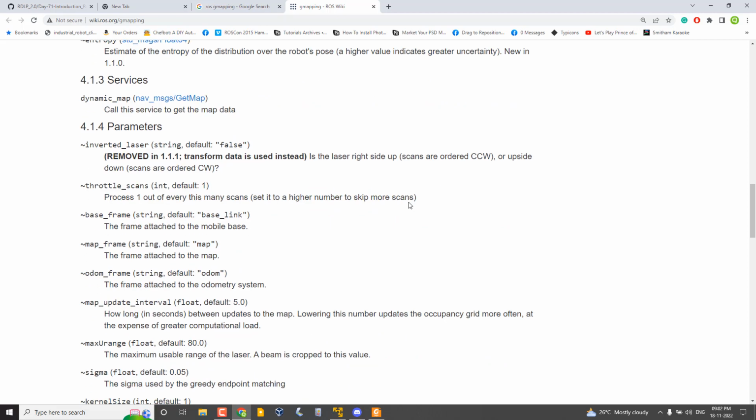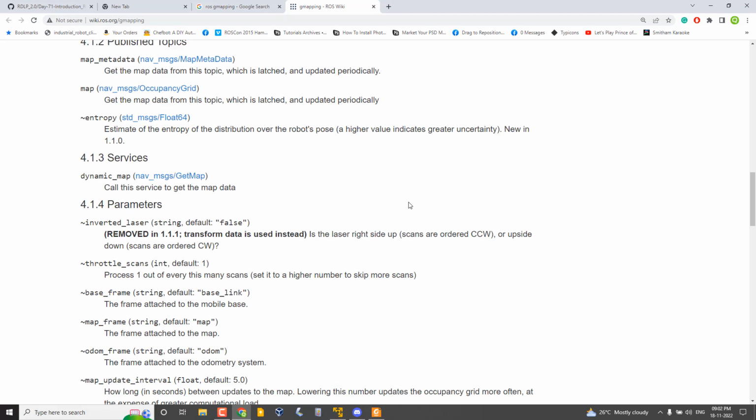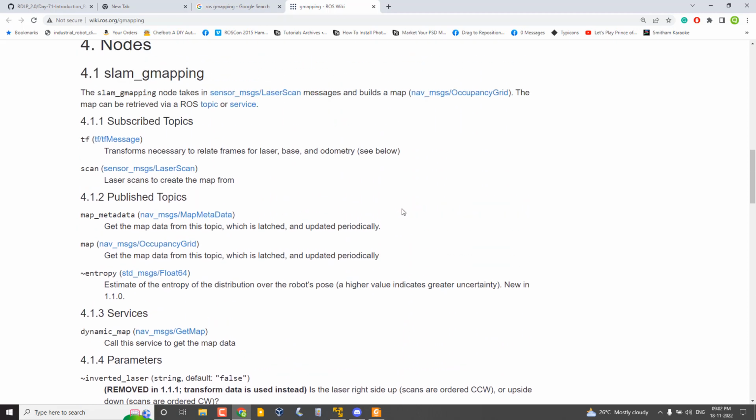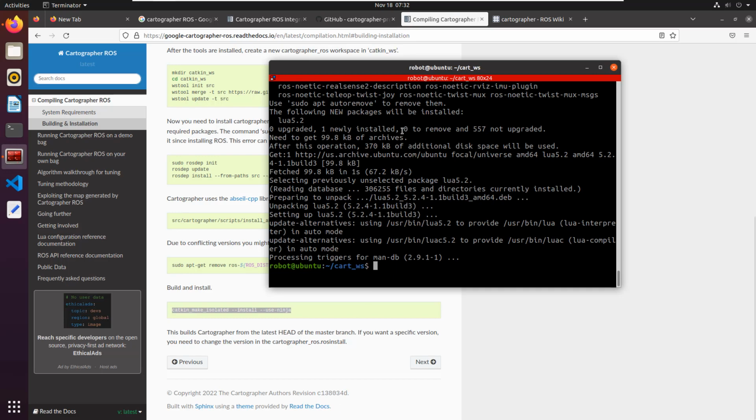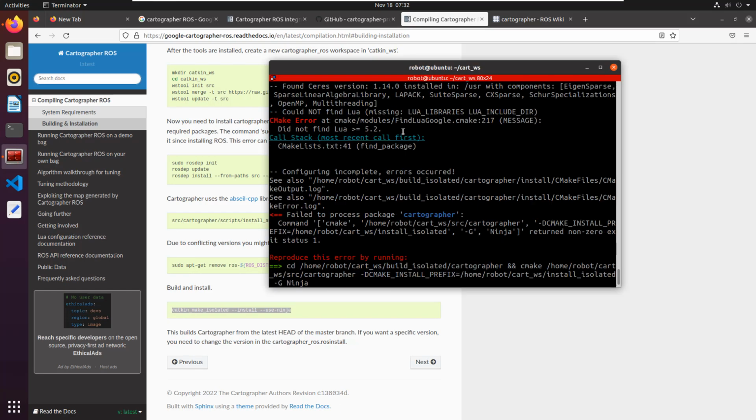We can start with the gmapping demo. We already discussed this, and after that I'm planning to switch to the cartographer. I'm not sure I can build it, but it seems like it is not building.